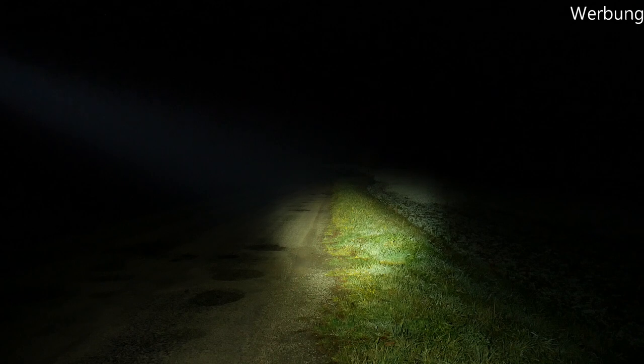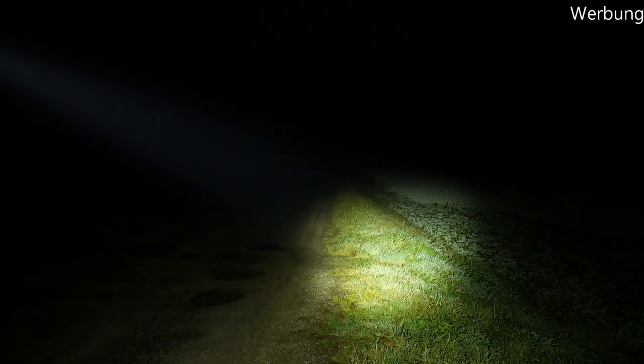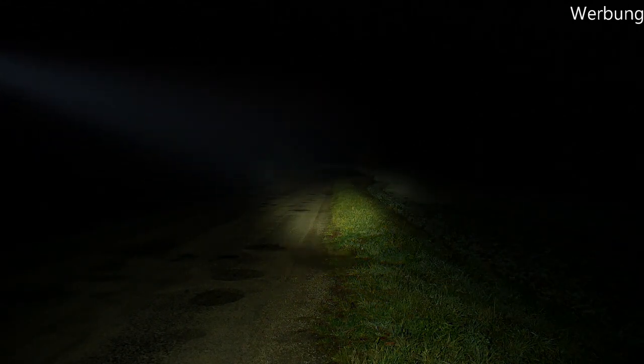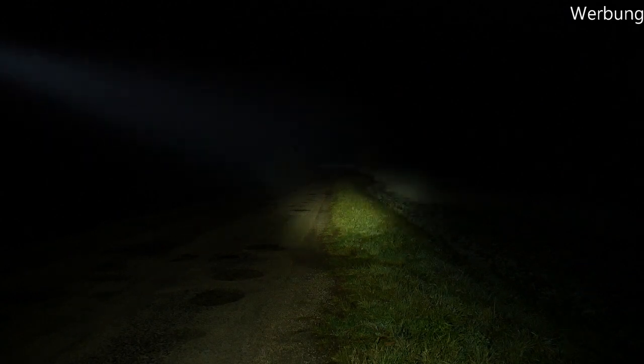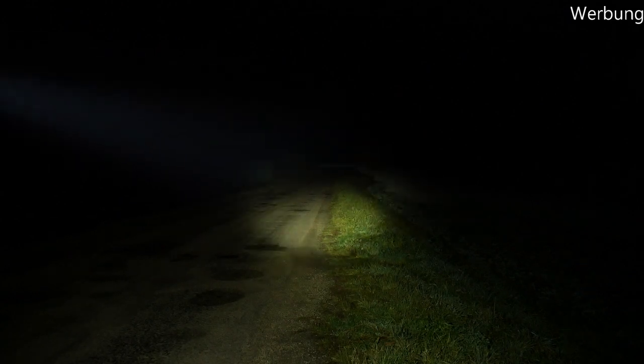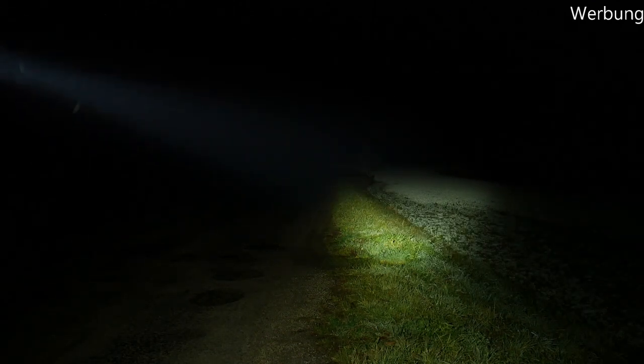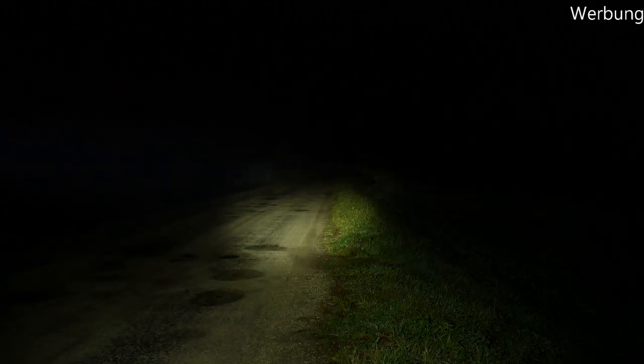So, first one, Olight's M2R Pro Warrior. Click directly to turbo, and we see a very sharp edge of the spot, and not a lot in the throw, the spill around. So it's a very nice way to distribute the light down there, very even, so there is no hot spot in the middle. I do like this TIR optics.